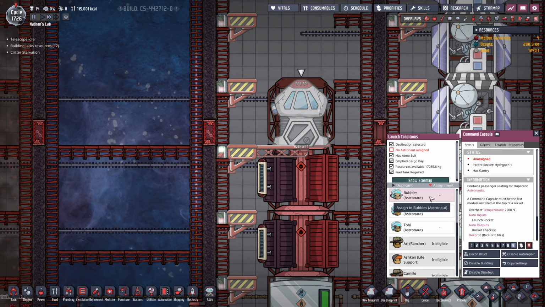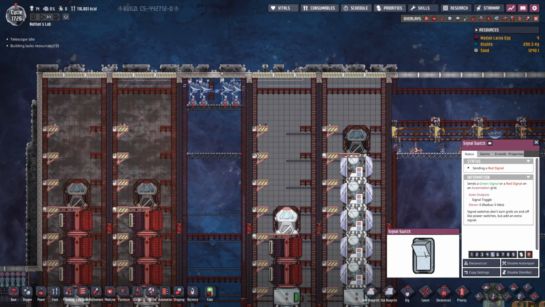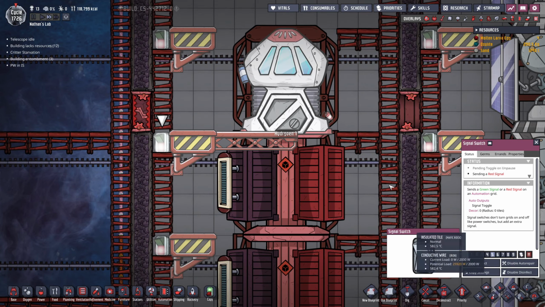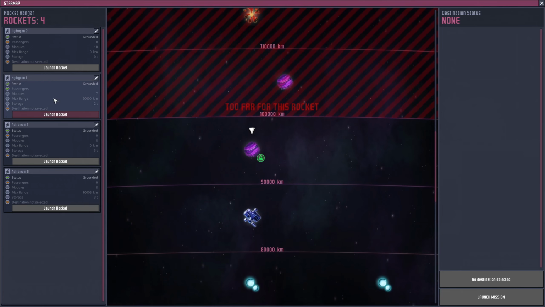Let's go ahead and assign an astronaut. Bubbles, you're gonna be the lucky one again. We then want to go ahead and open up the bunker doors for the left silo. Hold the phone. Is she already on board? I think she is. So let's disable the gantry. Head into the star map and see what we can do.